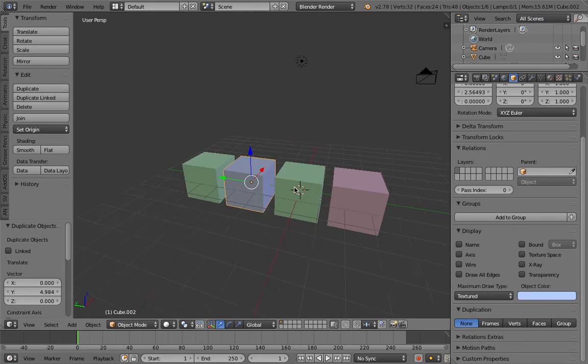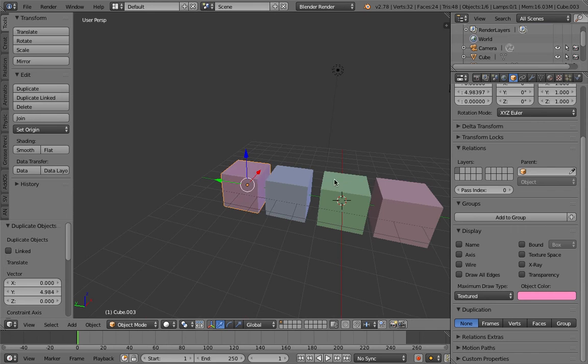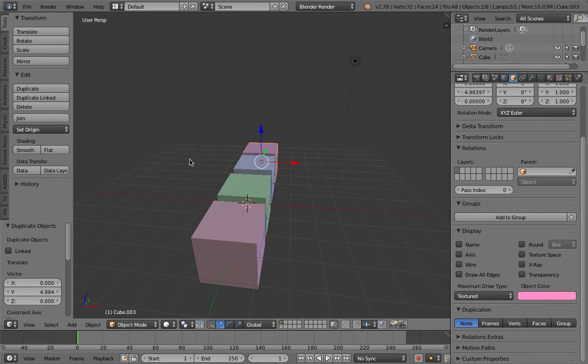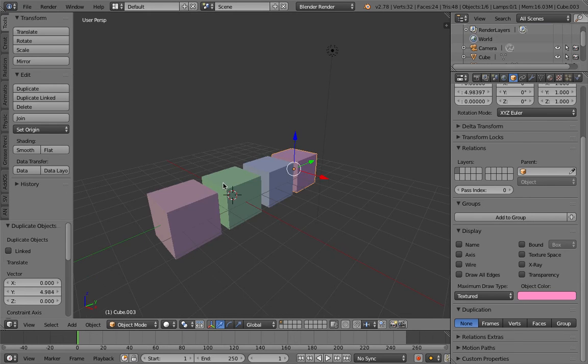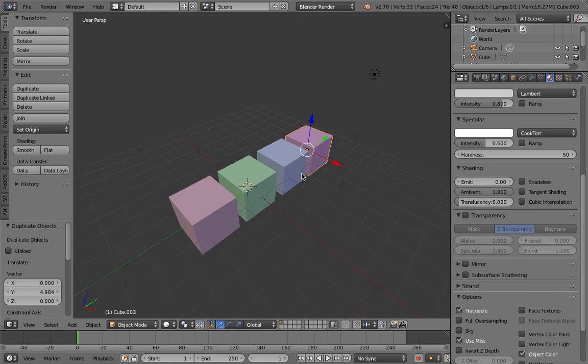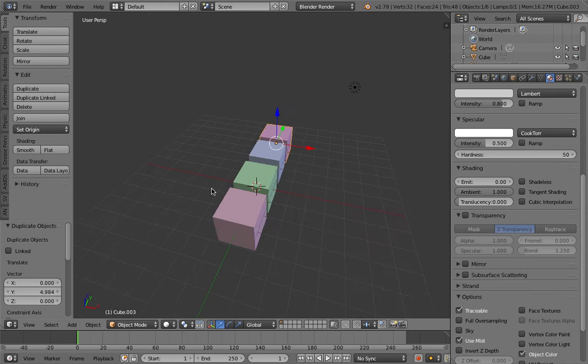This is super useful if you just want a quick box with color, and you just want to use a single material with different color variations, so you can do it this way.